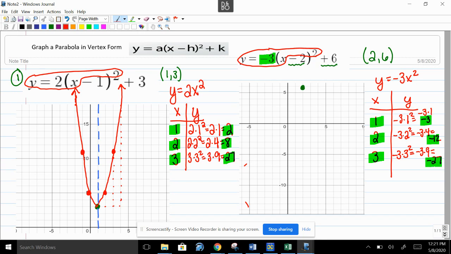Okay, so from my vertex, there's my vertex. I'm going to go 1 to the right and 3 down. So 1 to the right, 1, 2, 3. There's my next point. And then I'm going to go 2 to the right, 12 down. 1, 2, 1, 2, 3, 4, 5, 6, 7, 8, 9, 10, 11, 12. Okay. Then I went 3 right. This is at 12. So 13, 14, 15, 16, 17, 18, 19, 20, 21. I'm going to run out of room, but you see the idea. So the one half of the graph is going to look something along the lines of that.